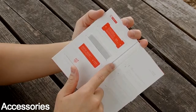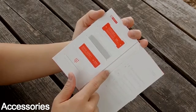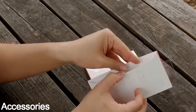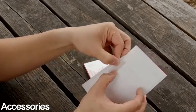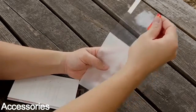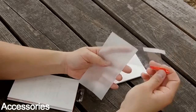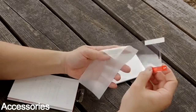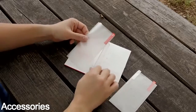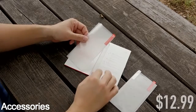There are also some directions on how to apply this screen protector on the right hand side. So let's go ahead and take this screen protector out. I'm sure this is the exact same one that comes pre-installed on the OnePlus 2. If your pre-installed one is damaged or you took it off and want that protection again, then this is a perfect thing to buy.